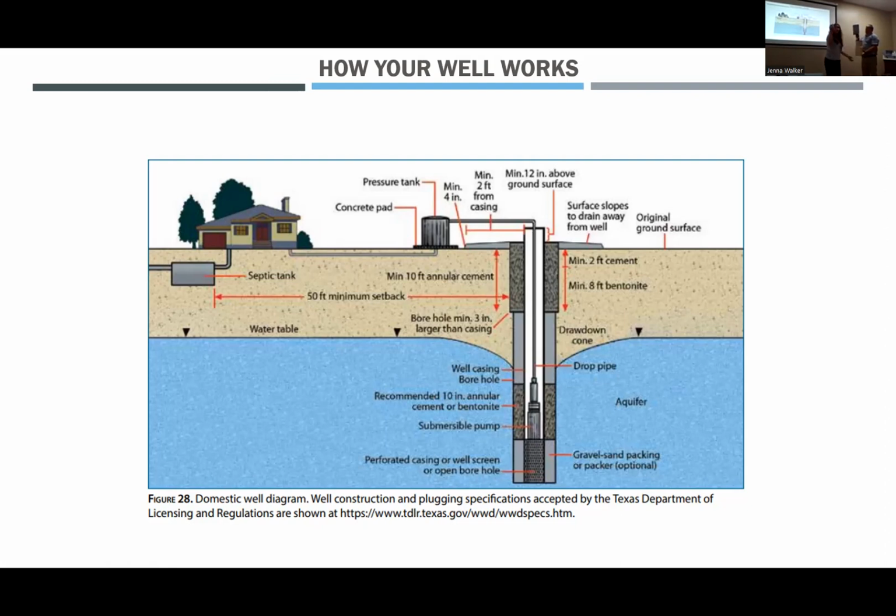This little plastic plug is what you would have in your observation port. Some of the drillers and pump servicers put your supply line right over where this little port is, and that makes it so sad, because then we can't get a water level measurement because it's blocked. Okay, so this is where your water would come out, and this is your control box. And it's pretty heavy, isn't it? There's a sanitary seal here, like a neoprene sleeve, that won't allow sediment or contaminants to get in from your wellhead.